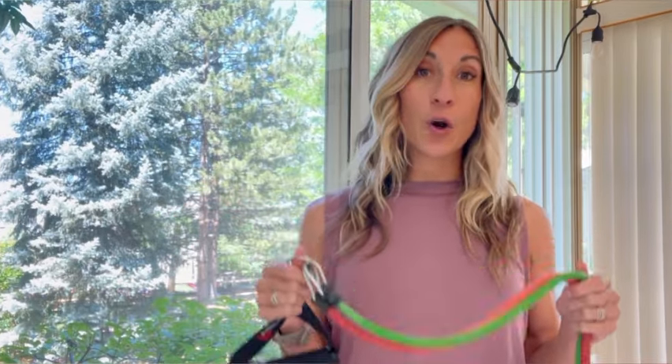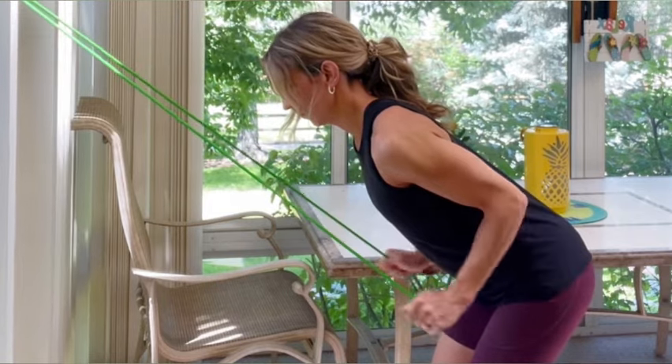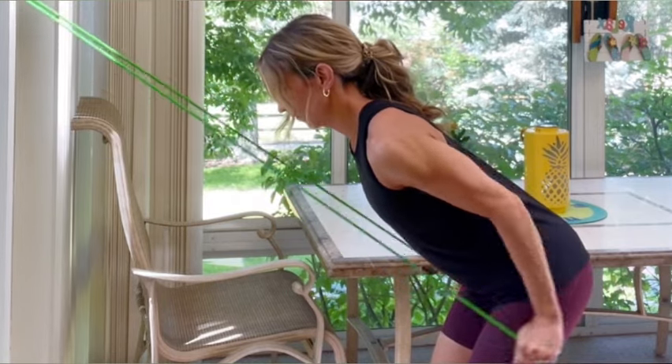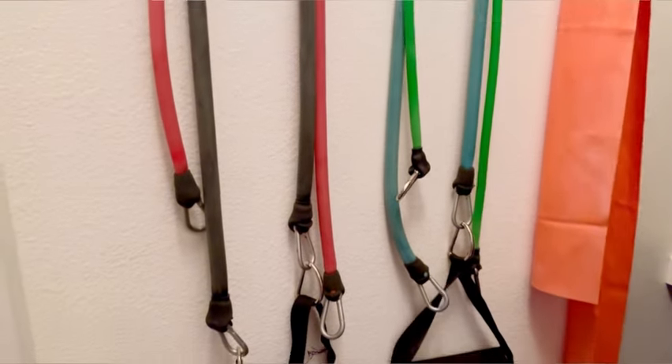This is really convenient for home or travel because you only need a few bands to get a wide variety of weights. It's also far less expensive, easier to store, and lighter than having a wide array of dumbbells. These bands are very easy to store in a drawer or cabinet — you can have a gym pretty much anywhere. I also really like these because they fit into suitcases very easily, so if you don't have access to a gym you can always use your bands to get in a good workout.